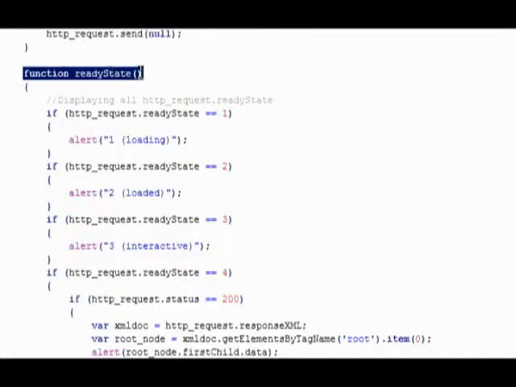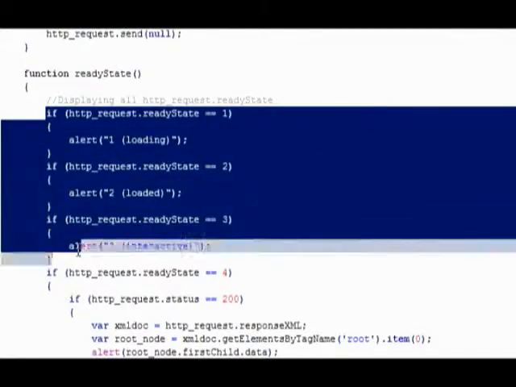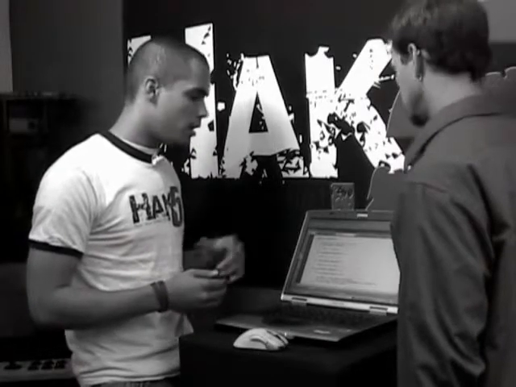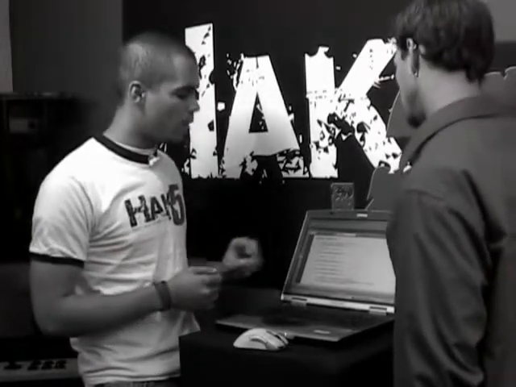All right. Next, we have our readyState function call. This is where it does onReadyState. This is what's going to happen. It has 5 different stages, 0 through 4. 0 through 3 really are insignificant. You're most concerned with number 4, but for this example, I went ahead and created some alerts to let us know the status, just so you understand what's actually happening.